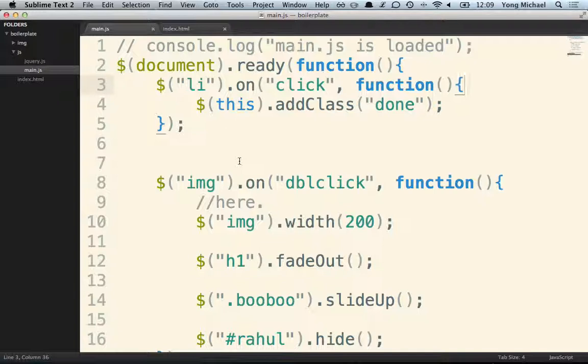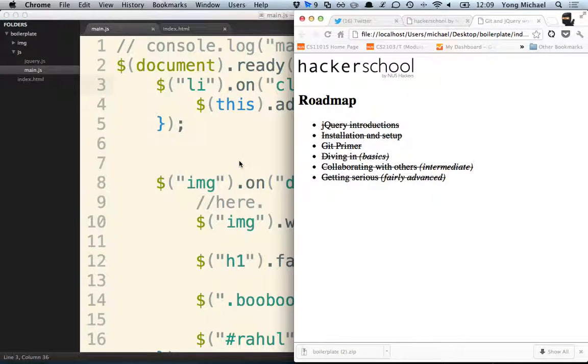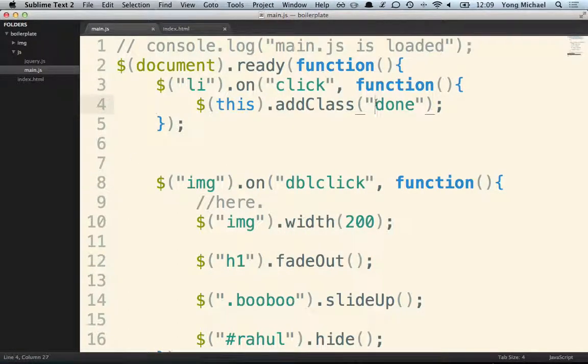Okay, and if you look at the page now, I do it 6 times and I get bored, and then there's nothing else I can do. What would be cool is if I could click it and have it add the class, and click it again and check if it has the class. And if it has the class, remove it. If it doesn't have the class, add it. And then it'll be totally cool. Then I'll probably have like a to-do list kind of thing. Okay, so let's do that. So go in here.